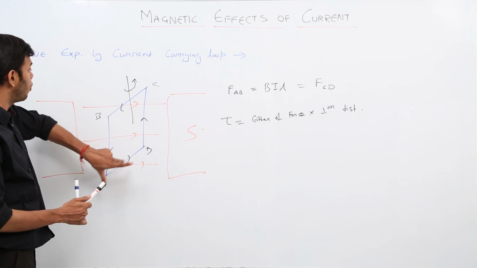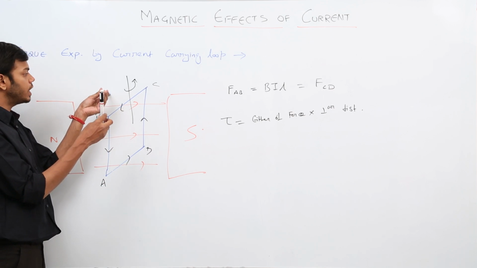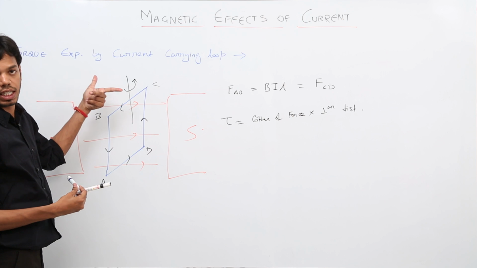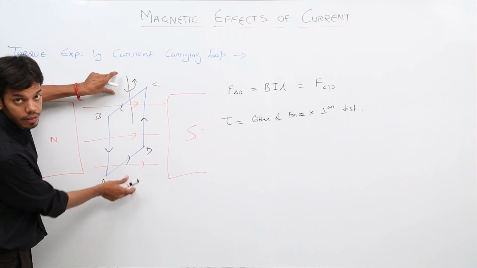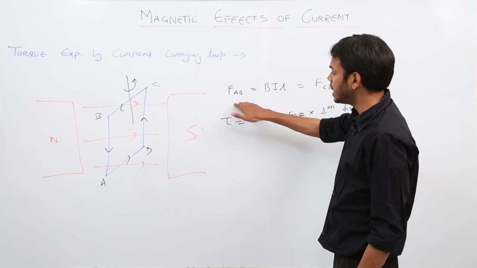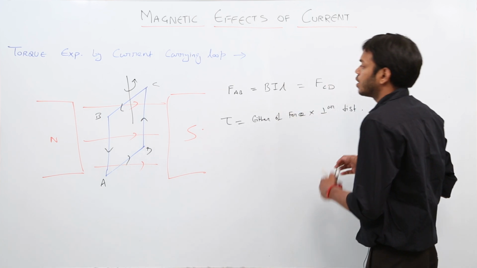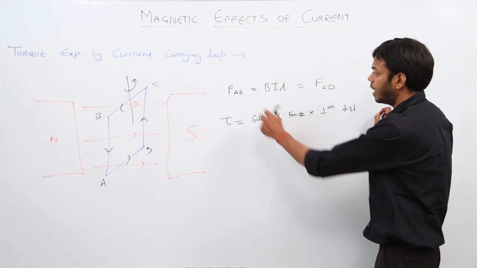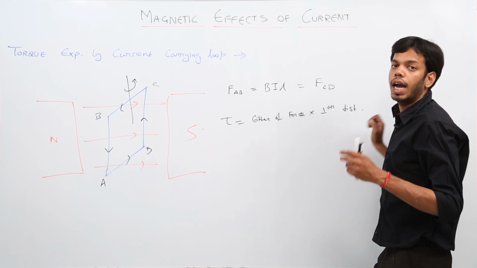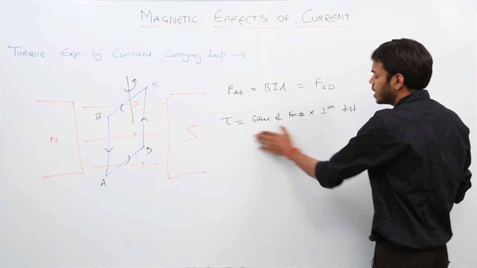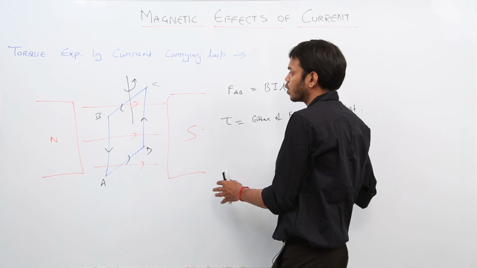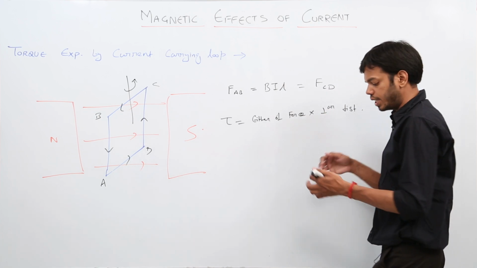But if I apply the same formula on the wire BC, which is like this, with the magnetic field like this, I will get the force in the vertically upward direction. So these two forces will nullify each other. You can also add this statement: the forces on wires or current elements BC and AD cancel out each other. So the net forces acting on the wires are FAB and FCD, which are equal and anti-parallel in direction, hence they constitute a couple, and the moment of force is given by torque, which is either force into perpendicular distance.